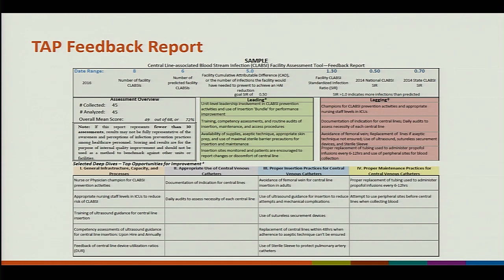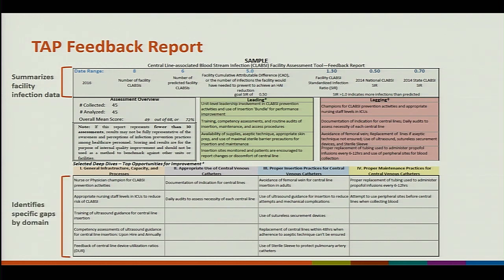And to do this, in that Excel spreadsheet, we're going to create this feedback report, and we're going to use this to identify our gaps and our opportunities for improvement. So what does this show? The very top here provides infection data. This is from NHSN. You populate this. This is not linked in any way to NHSN, but this is where you can enter your facility level data to give a snapshot of where you are. If you're working with a CAUTI work group, or if you want to present this to leadership, it gives just a good snapshot of where your facility is with the CAUTI, or in this case, it's a CLABSI feedback report.